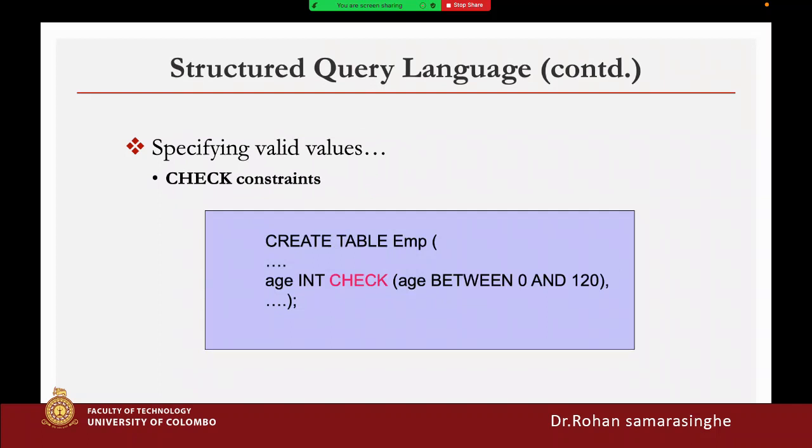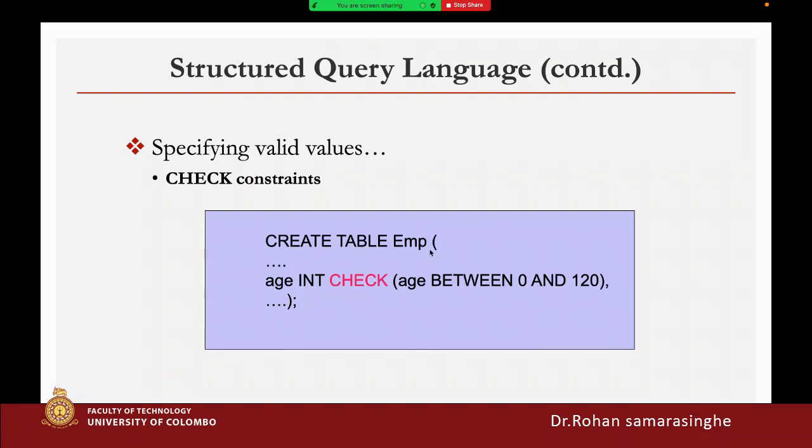Then you can check. As I told you, when you enter the data for the student, the student age is normally 0 to 70. We can hardly find students older than 70. So if we set the check for 0 to 70, we can check these values before writing to the table, and if there are any mistakes, the system provides an error message.